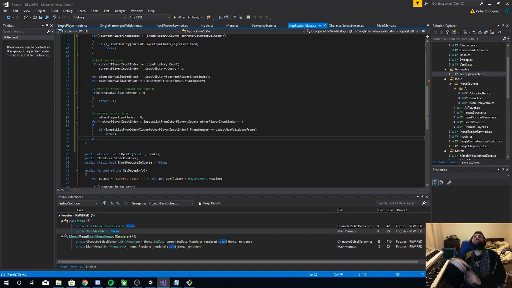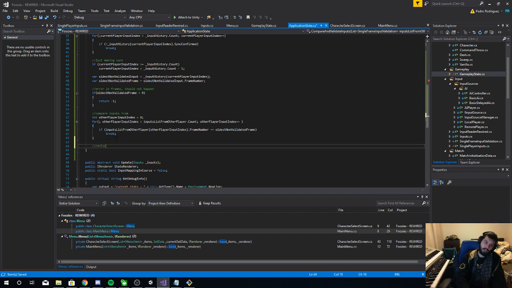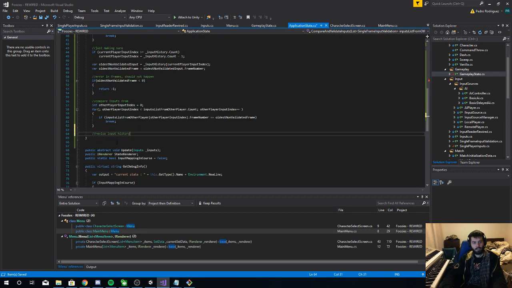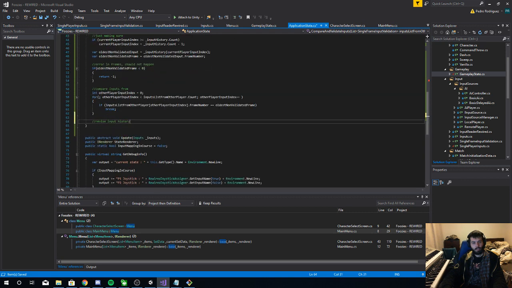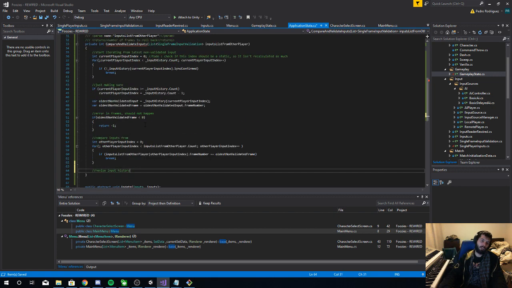So I guess I'll assume that inputs that I receive are not estimated, right? They're real inputs. So then I'll have a, I guess, revise input history. And I guess I could probably do that in a, I'll just do that here, but I'll probably drag it out to a function after, once I know what it is.